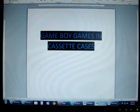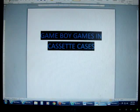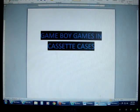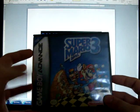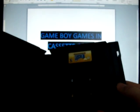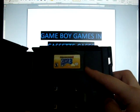I've recently been working on a way to box up my Game Boy and Game Boy Color games in cases with covers. I had already done this with my Game Boy Advance games by placing them in Nintendo DS cases, and I got covers for them off thecoverproject.net. I've got a game here to show you. Here's my Super Mario Bros. 3, got the cool cover. Looks great. It's in the case. And there's a slot for Game Boy Advance games in the top of DS cases.